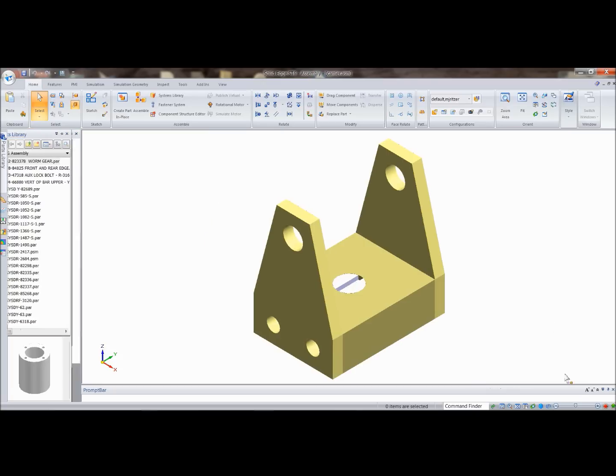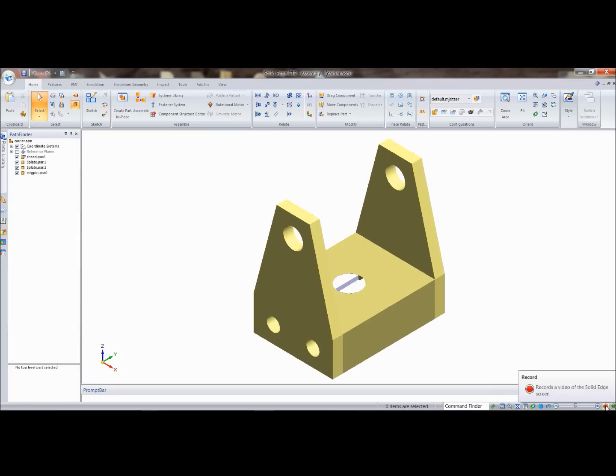right from Solid Edge. The buttons down here also give you basically the same functionality as the edge bar, so I'll just be using these today. So if I click on the record button, you'll see right now that it's showing the recording function, because I'm already recording this as we're doing this.